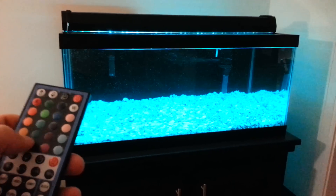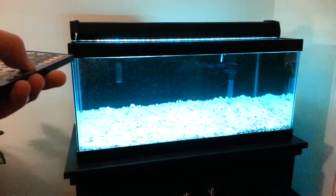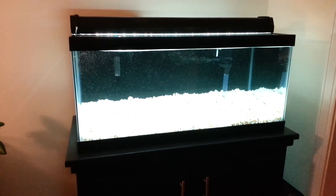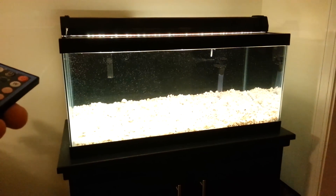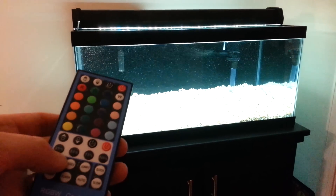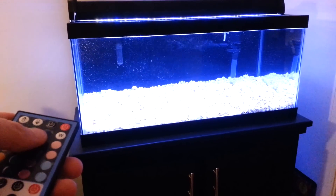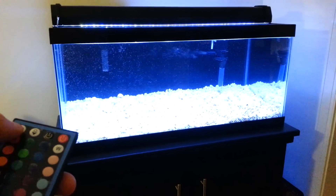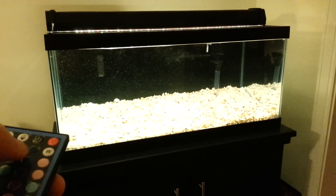You can also turn the whites on with the colors at the same time. If I put the whites on at 100% and the colors on at 100%, so there's blue with white, red with white, green with white. This is 100% for both. You could, for example, put the white at 50% with the blue at 100%. You just have an infinite number of combinations. So if you think it's a little too blue, you can turn the blue down. You can put red with white, and so on and so forth.